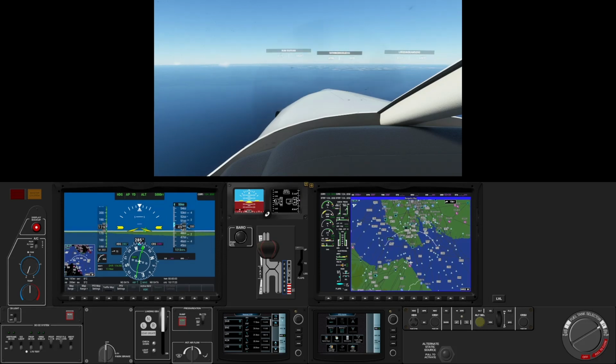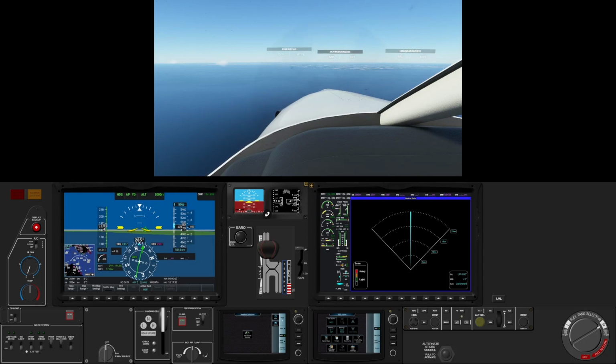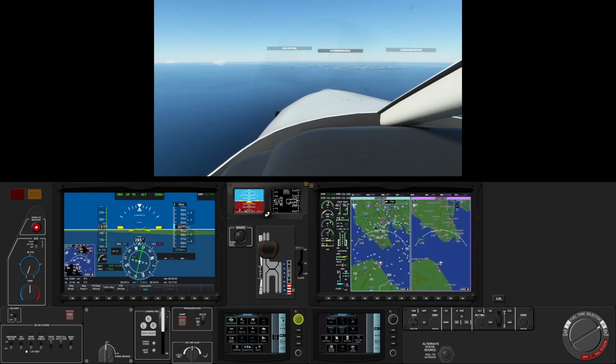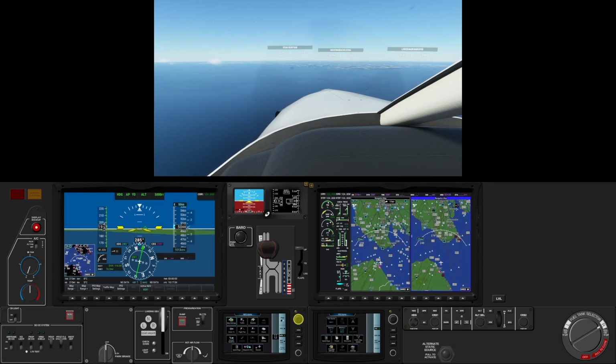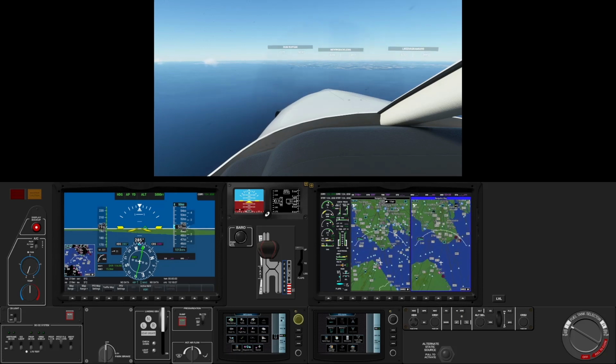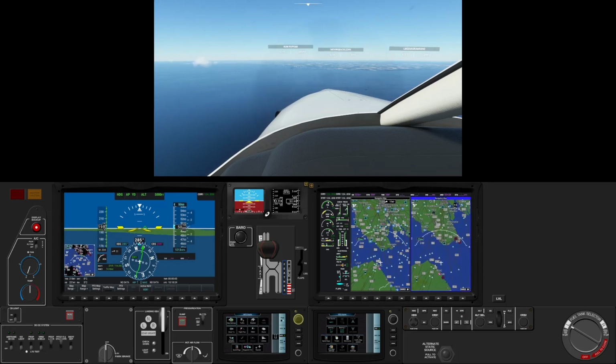So you can see with these touch screens how nice they are. You can just touch the different screens, and you can even set up a half split one if you want to. Oops. There's a half split one, and then the large knob controls which of the two halves you can control, and then you can select the other one and say, I don't know, show weather on there or traffic if you want to show something different, or even, I'll say it. No, you can't. That's obviously on here, the flight plan. Charts. Oh yeah, charts. You could put charts up there as well if you had charts. So there you go.